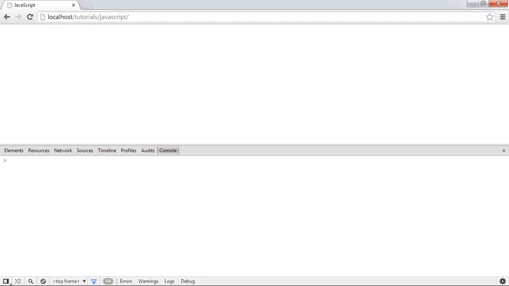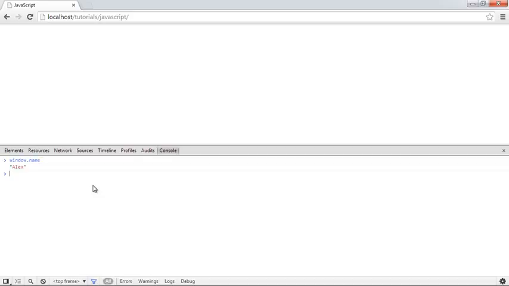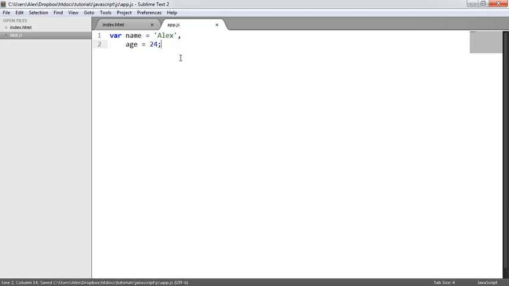These variables then, as we discussed before, are in the window namespace. So if we look at window.name, we get things like Alex back, and window.age, we get things like 24 back. Now we already saw previously that this can cause problems when you have external resources brought into a page, and you get naming conflicts. If someone's called something a variable similar to yours and they're also using globals, then you will get naming conflicts and things will be overwritten.